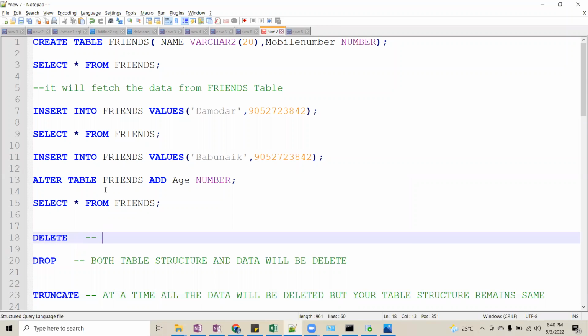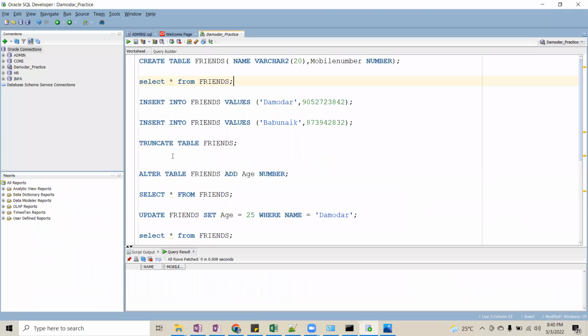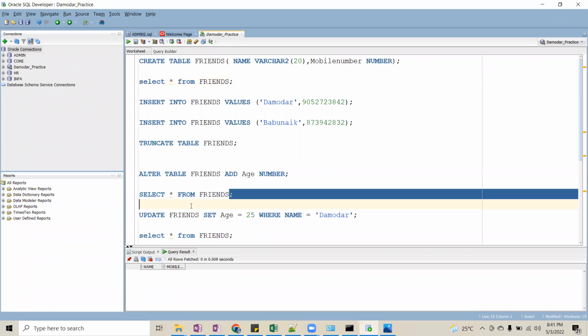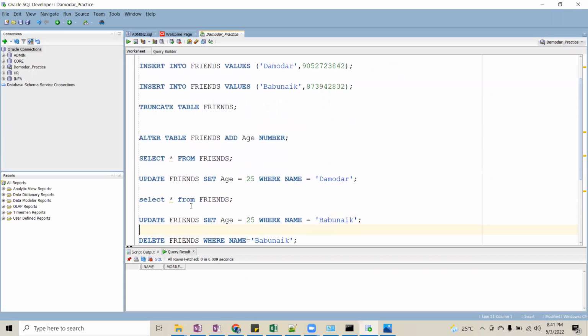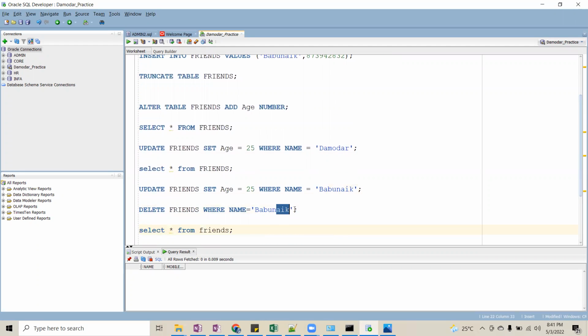Here you have seen I have used a delete command based on a particular condition. I wanted to delete where name equals Babu Naik. So only that particular row will be deleted.